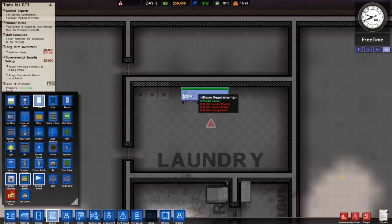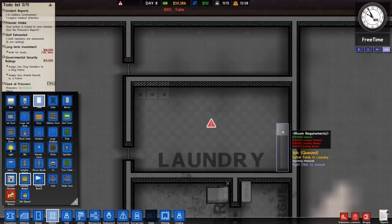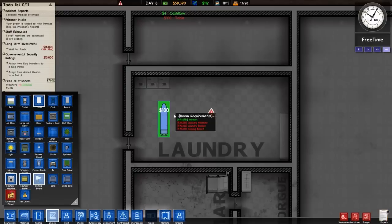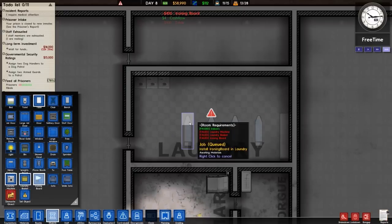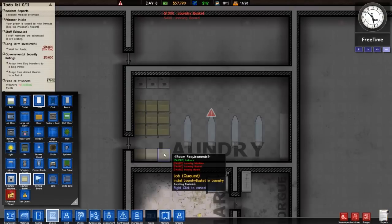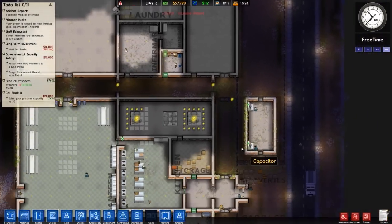How many laundry machines do I think I'll need? Not a lot. I'll put it at the back, like so, because you don't really go near it. And then ironing boards, put like that. Then the baskets. We'll put them like that, because it doesn't really matter where you put them, because all that's going to happen is they're going to move them anywhere. So it doesn't really matter.